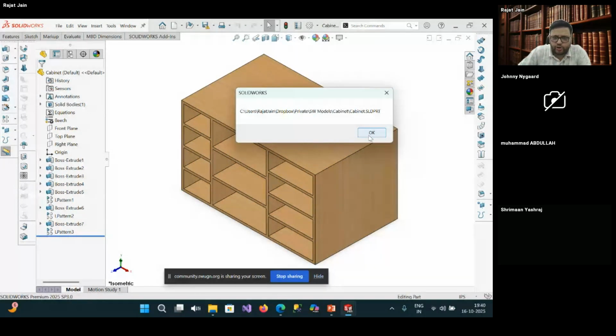So this way, using the macro, you can actually access the various information, the properties, the functions. You can do certain tasks on your active model. You can open a model, you can get the properties, get the custom property values, get the configurations, get any information from your model, and then automate your workflow.